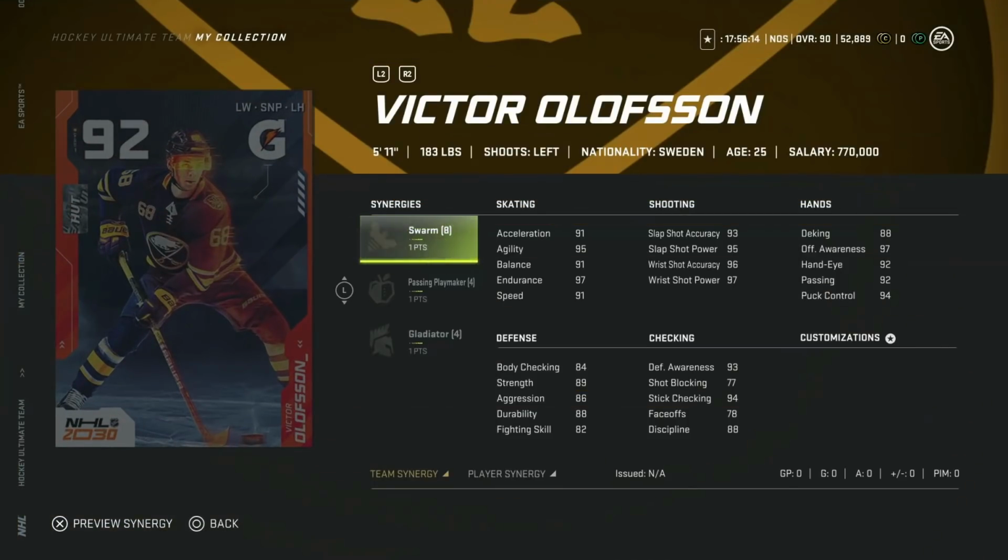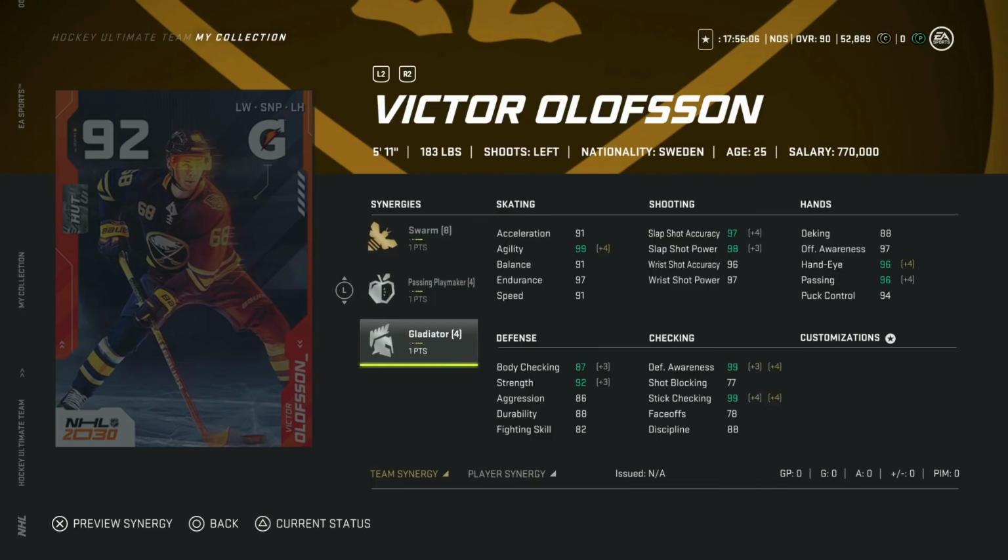All right, now, let's talk about the master items. We're going to kick things off with the 92 Victor Olofsson, 5'11", has Swarm, Passing Playmaker, and Gladiator. So not a good synergy combo.